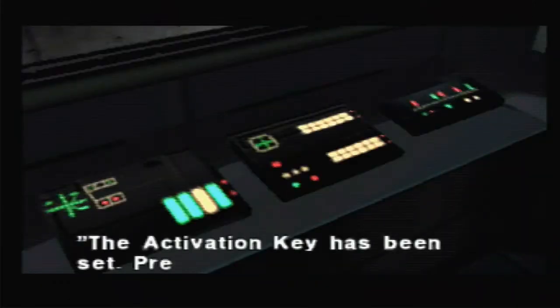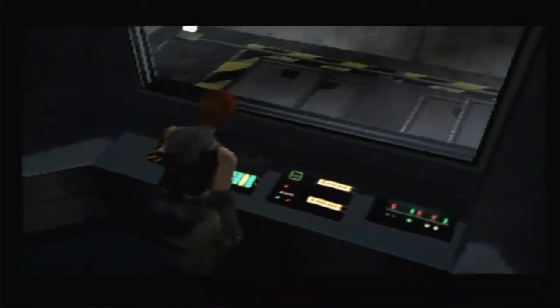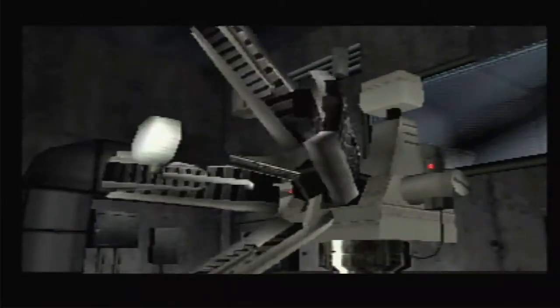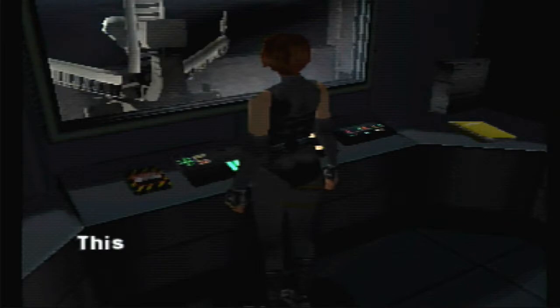The activation key has been set. Preparations for antenna activation are complete. This panel activates the sword antenna.